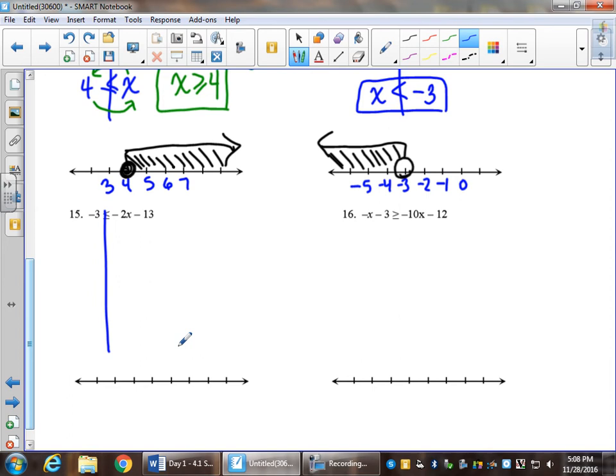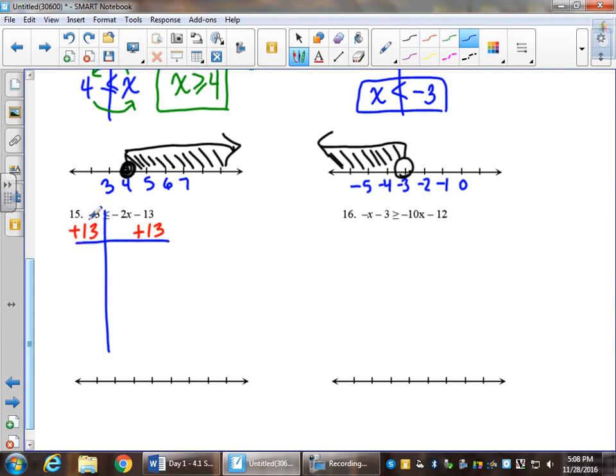If you're good to try this one on your own, press pause, compare with me when you're done. I will be paying attention to the right side of the inequality because that's where I see x. I ask myself, is there something I could add or subtract first? The answer is yes. We can add 13 to both sides.